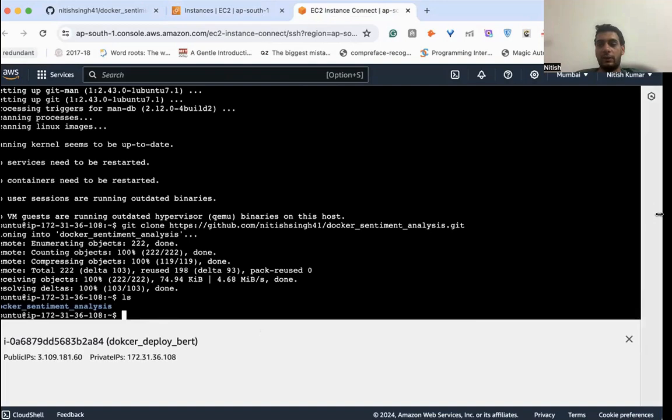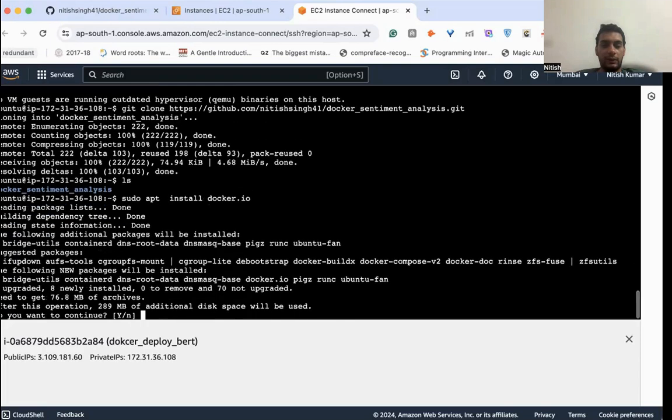Let's also install Docker as we'll be needing it now. So with this command, you can install Docker. This is the command we'll be using later to start our Docker. The command which we'll be using for installing Docker is this, and yeah, it will install now.